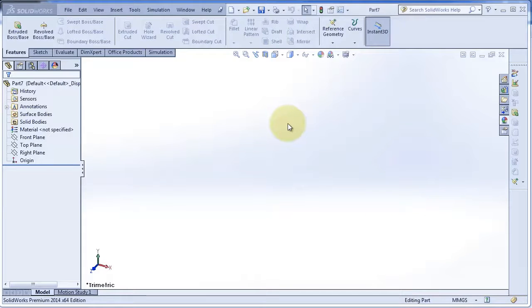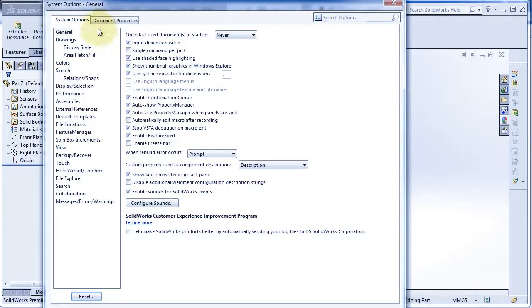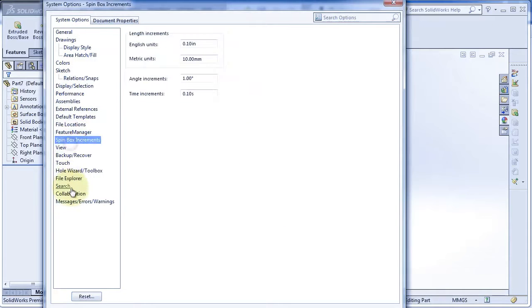So now let's go to the options menu. From here, if you take this option, this time you will notice the document properties. You have the options here, and you can have a quick look at them.